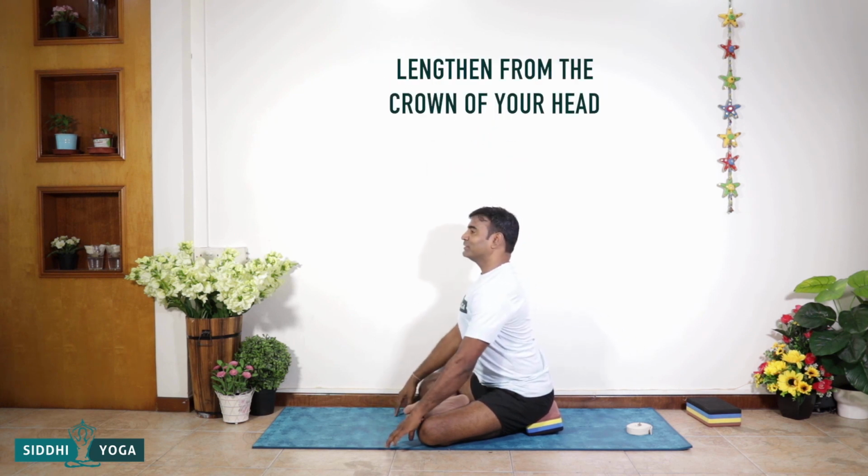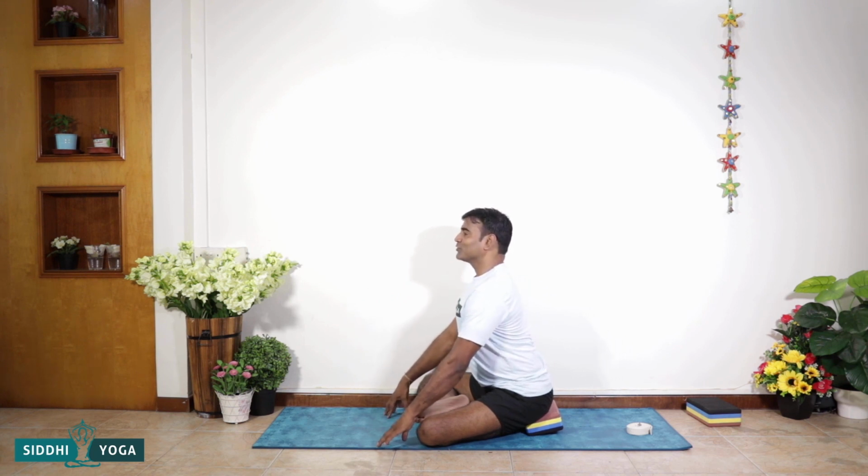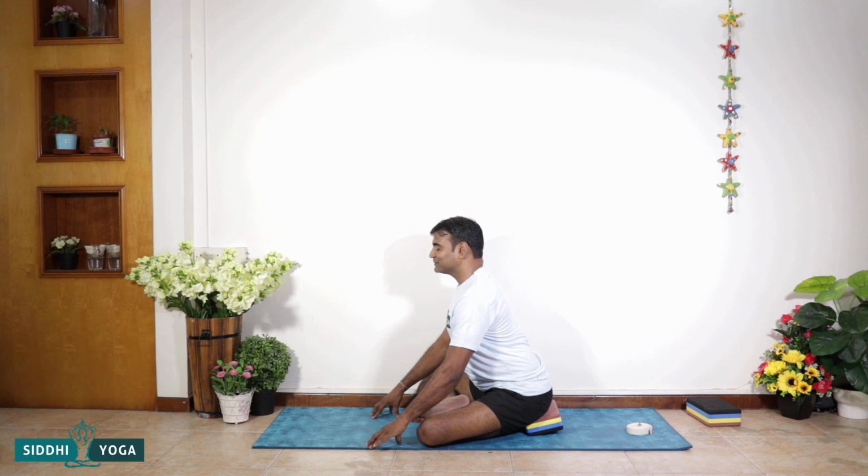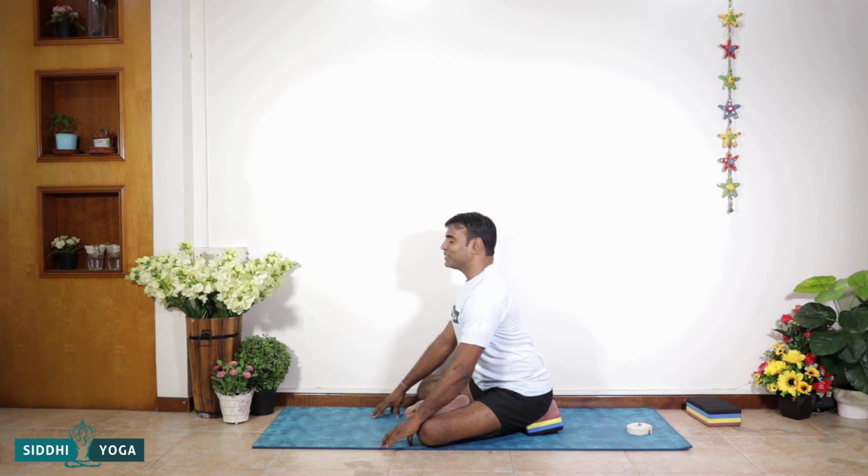And then move forward. Once again, Agni, you will feel a burning sensation at the hip joint, and that was the reason it was known as Agnistambhasana. Now moving forward slowly and gently, enjoying the pose, and don't forget to breathe. Inhale and exhale. Inhale and exhale. Now as you breathe in, come back slowly and relax yourself.